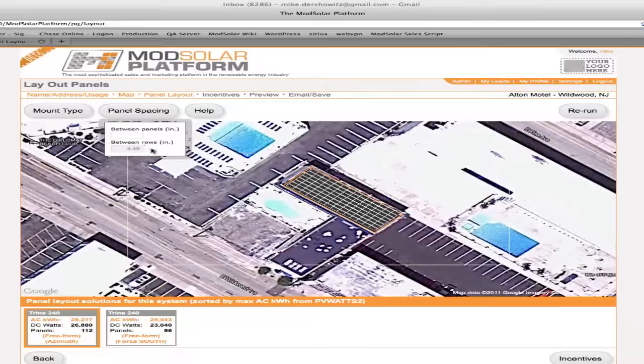So here, what's happening is we're actually doing the math for you now to figure out, based on the winter solstice, what kind of panel spacing or inner row spacing you need in order to allow for inner row shading. And in this case, it's a lot less than you would think. It's only 4.5 inches. Now, I know that in the industry, we usually say about 12 inches as a rule of thumb, but it turns out we're actually wasting space with that.